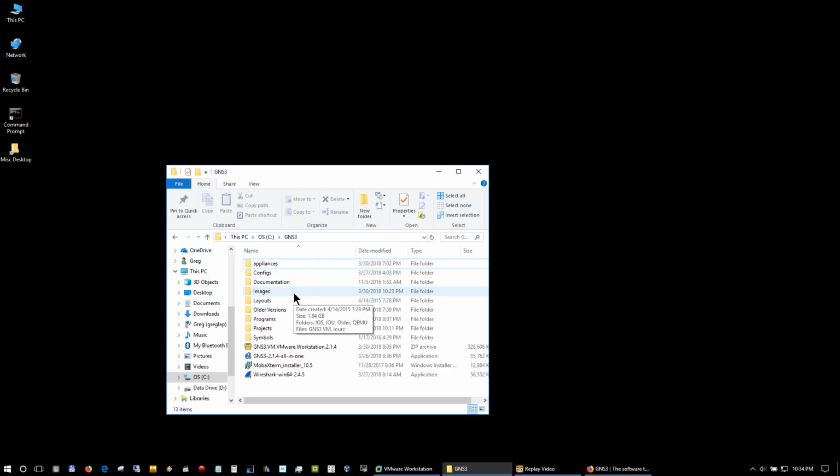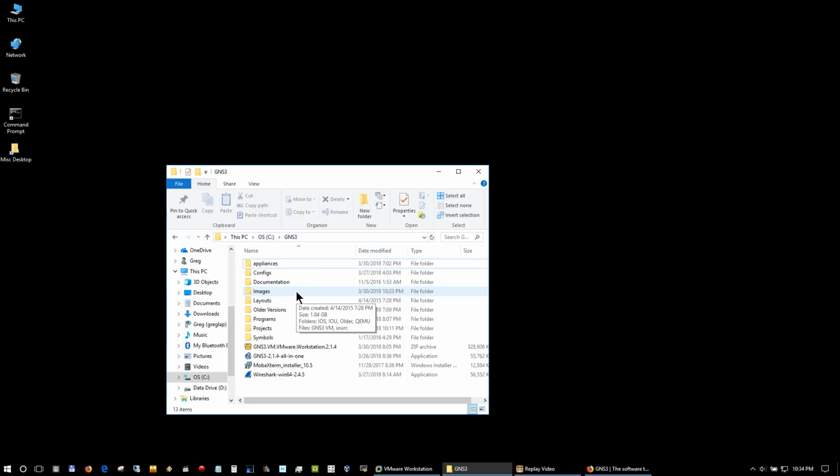Images, projects, and symbols. Those are the five. Once we get in there, you'll see where those are and what they normally point to as far as a path.